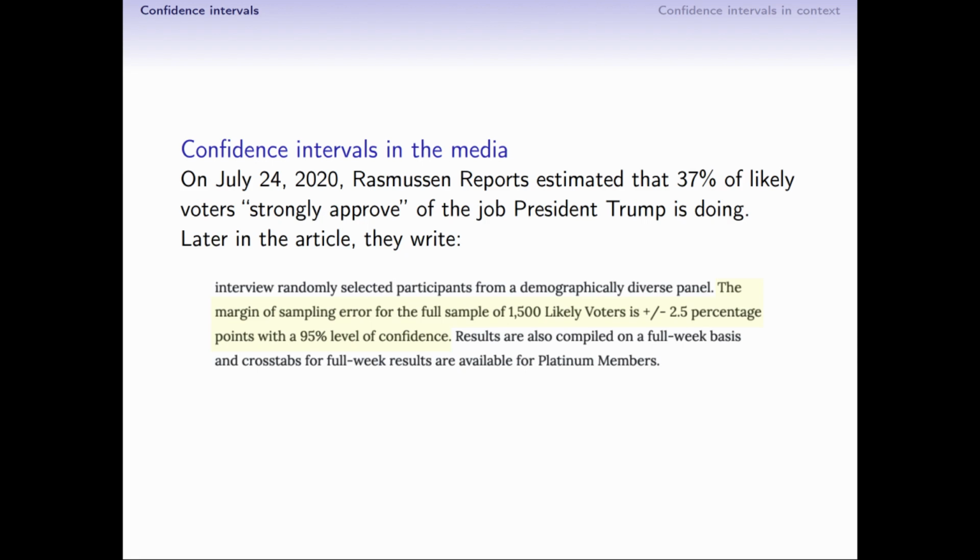Later in the article, they write, and I want to draw your attention here to the yellow highlighted bit, the margin of sampling error for the full sample of 1,500 likely voters is plus or minus 2.5 percentage points with a 95% level of confidence. On the next slide, I want us to try to unpack the meaning behind all of this verbiage.